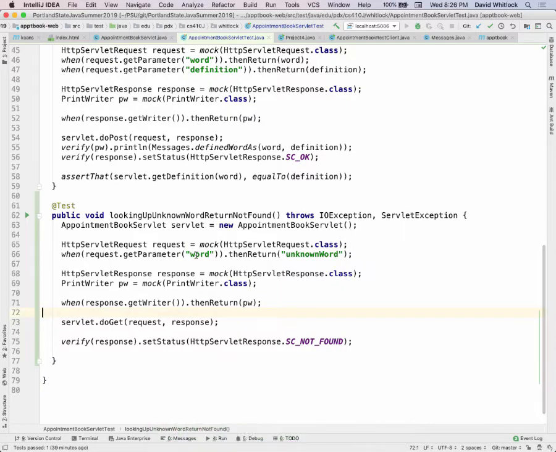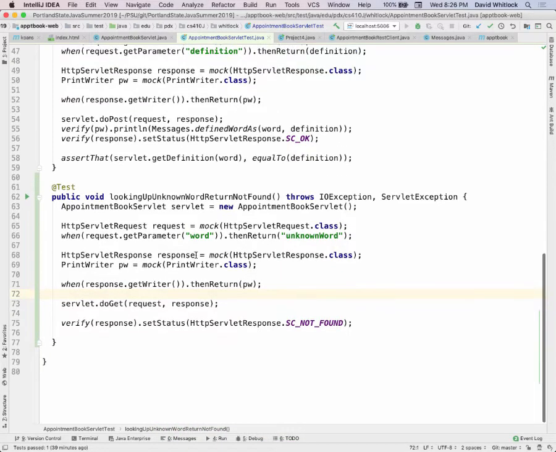I'm getting an unhandled IO exception. Yeah, I put it in the throws after the test. After the declaration throws, I have exception. Oh, I see. I missed that. Oh, sorry, the error. Yes, so you have to add it to the throws declaration. Yep. Sorry, I was going fast there.